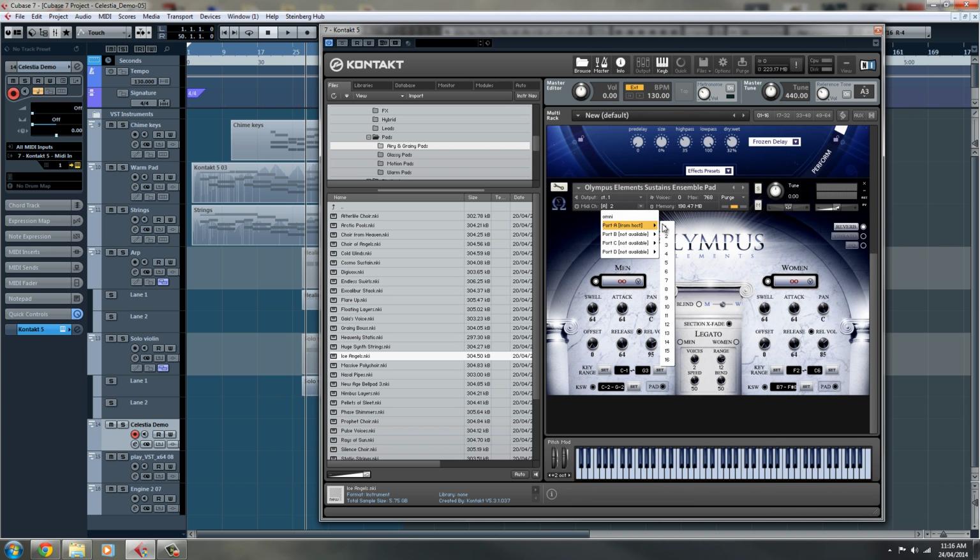So we'll put the choir here and swell it up. Combine that.